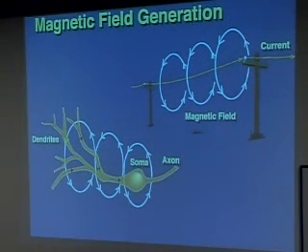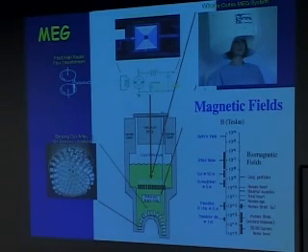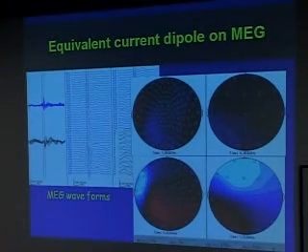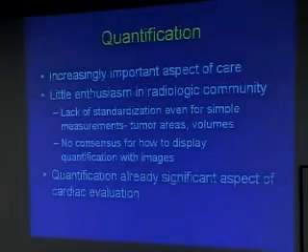The magnetic field generation is by the axons and is very similar to the magnetic field through a current. And here you can see the schematic of the machine itself, a very large dewar with liquid helium, multiple SQUID sensors in through here, and you can see that it's many orders of magnitude less than Earth's magnetic field that we're trying to depict. This is just a demonstration of the data that's obtained from each of the channels, and then they can be used for creating maps, the magnetic maps as shown here.